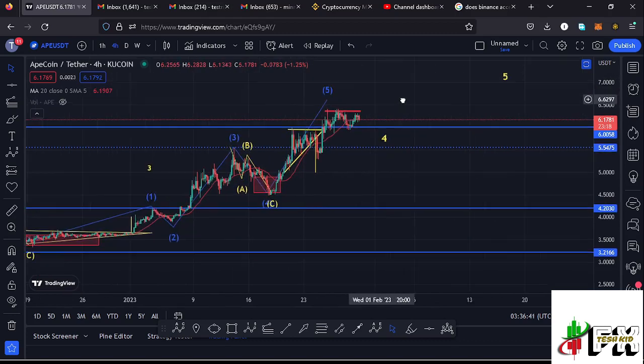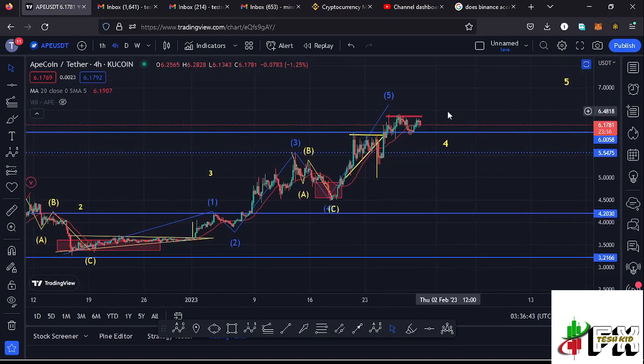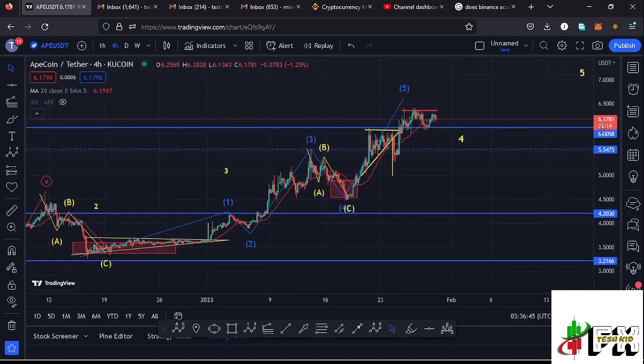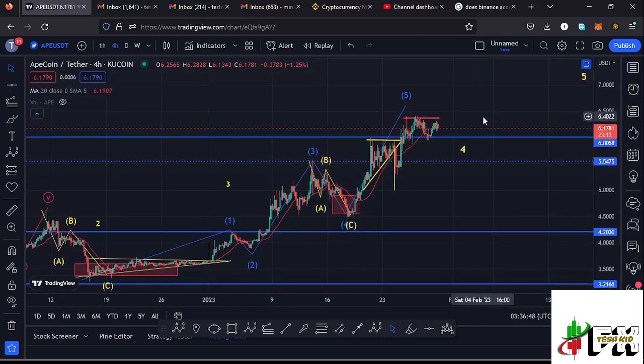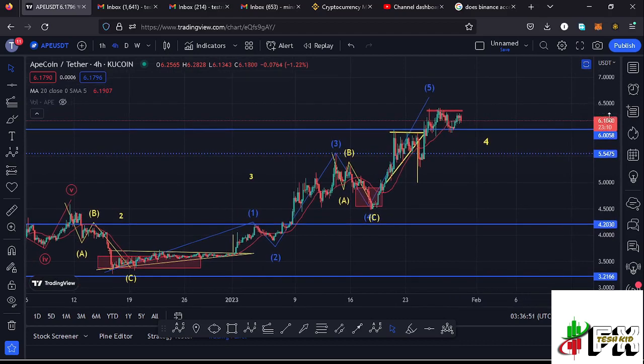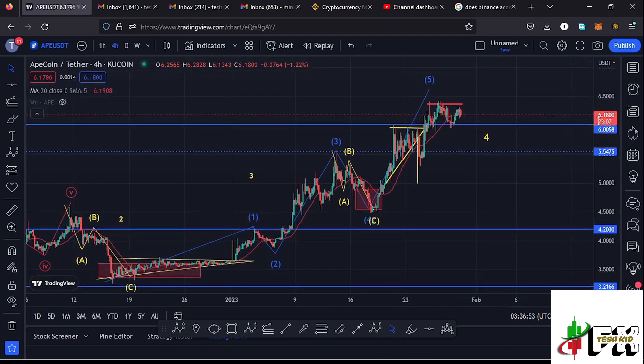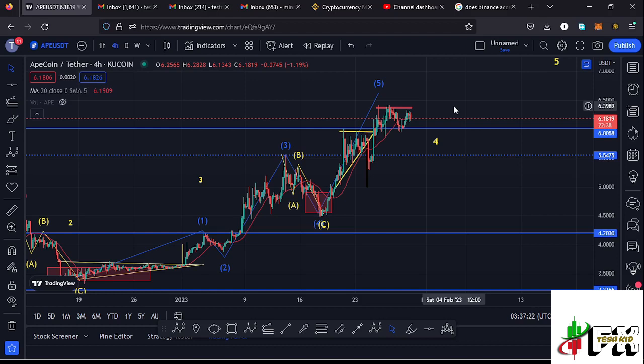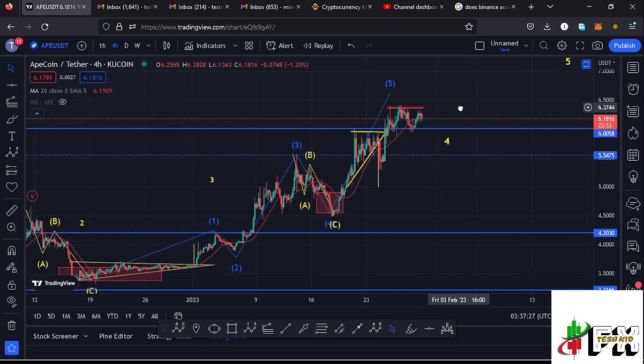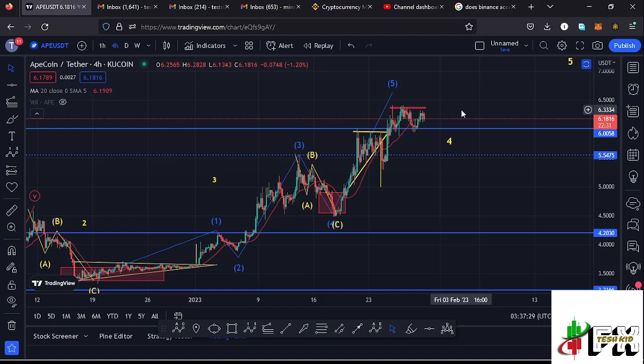To give you the short-term scenarios I'm expecting to play out, now that we have lost the 20-day MA, continued to push a little bit lower, and are trying to battle out a key area of resistance, there are chances of seeing two possible scenarios play out on the Apecoin chart. I will start with the bullish one: in case we manage to recover above the 20-day MA, continue pushing a little bit higher, and break above the key area of resistance at the $6.35 mark, then we can expect a retest of that key area of resistance.